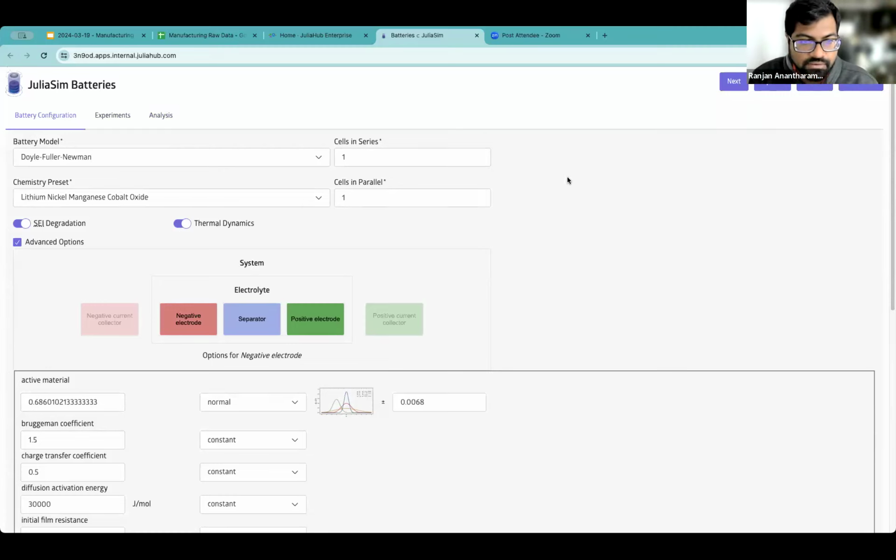But yeah, we're happy to connect offline and show you the full app and what it's capable of. Largely speaking, you can get full lifetime simulations with the DFN model in about a few seconds, and you could get pack level simulations with an SPM model, or charge cycles of a 1,000-cell pack, in a few seconds as well. So we're happy to set up a specific demo for you.